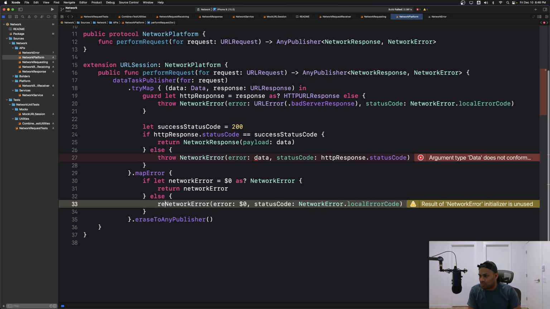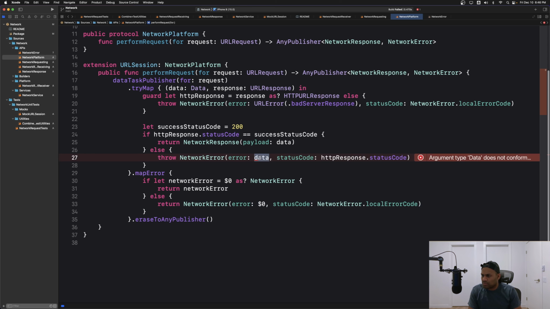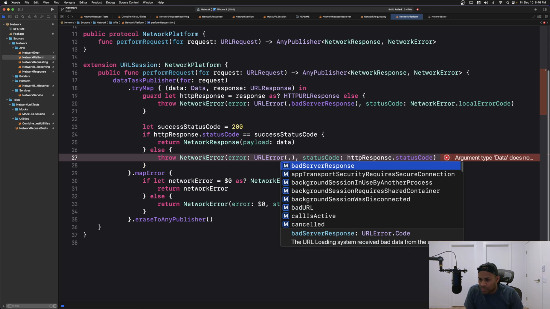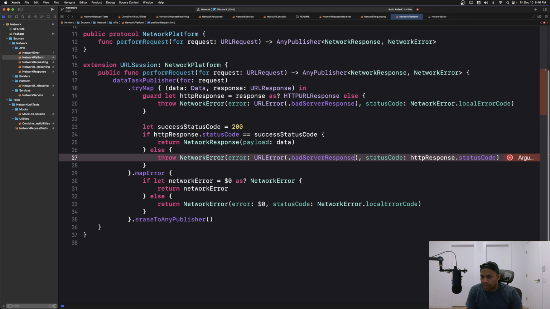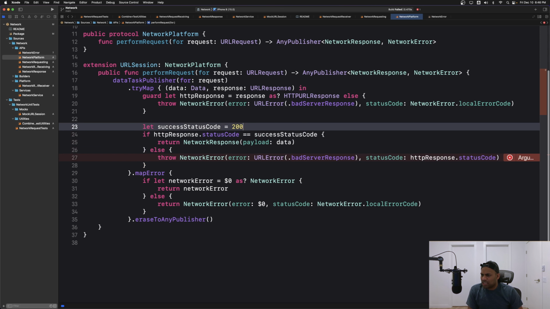Oh, return. What's going on? Oh, if it is not an error, then it's good. Okay, so let's see if we have something. Server response. Okay, so we can simply reuse that. I think it should be good, right? Because we're expecting 200, we're not receiving 200.